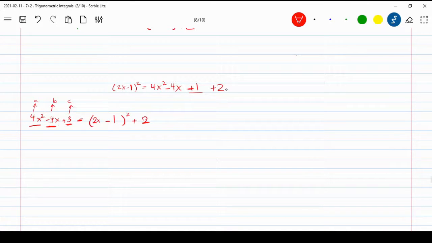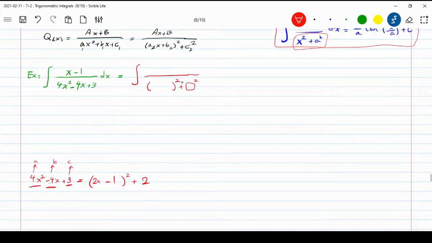Okay. It takes quite some practice to guess that number, but if you write it down, you can always figure it out. Okay, so I can write this factor in the form of 2x minus 1 squared plus something squared. What is that something here? It is square root of 2 squared. It's not only 2 squared, it is the 2 that we want to write in terms of something squared. And I'm going to write this root 2 squared. They're exactly the same thing.